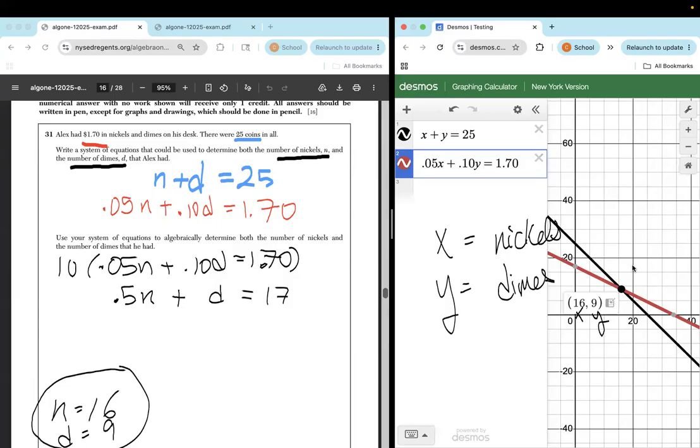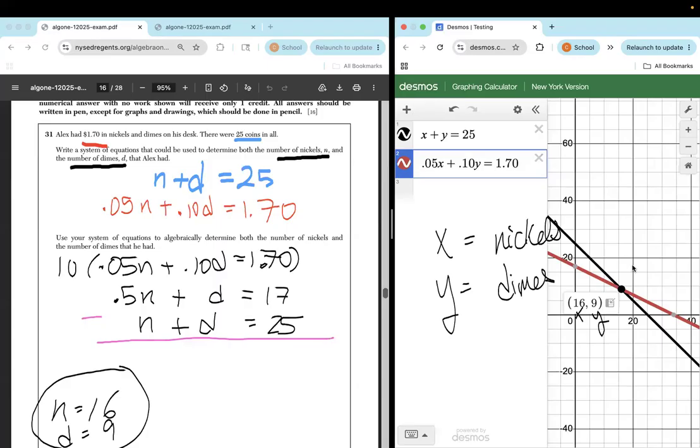So now I have a matching term. I have this one and this one. Both are just d. So this is helpful because now I can use elimination. So now I'm going to take the second equation, I'm sorry, the first equation, the blue one, and I'm going to subtract. The reason I'm subtracting is so that the d will be eliminated, and that's why it's called elimination.